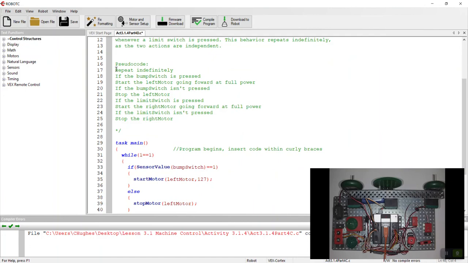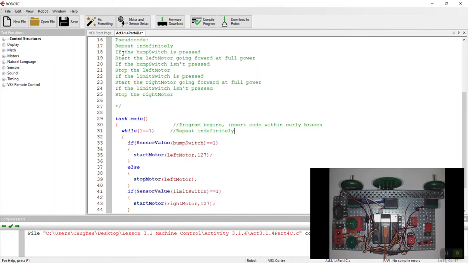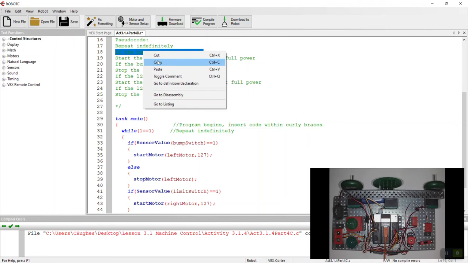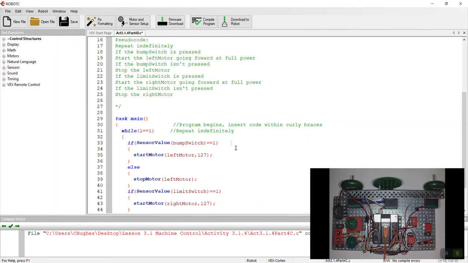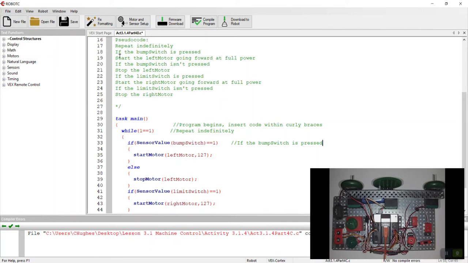So again, we can start grabbing some of our pseudocode and put it in for our commenting. We repeat indefinitely. If the bump switch is pressed, that's where we've got this condition set up: start the left motor going forward at full power.